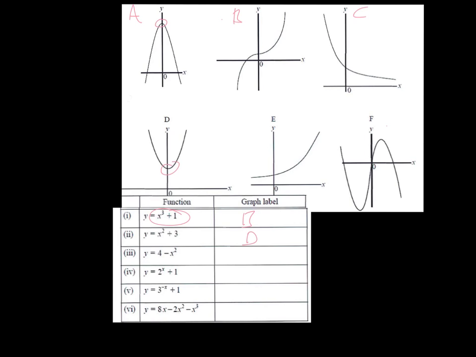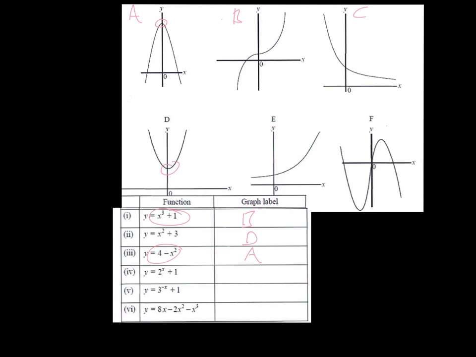The third one, y equals 4 minus x squared. So we've just talked about that essentially. This again is also by process of elimination a quadratic, but similarly we can see that it's got a positive intercept here of 4, but the fact it's negative x squared tells us it's an upside down quadratic shape. So that's going to be A.